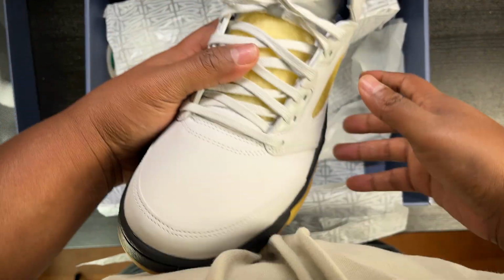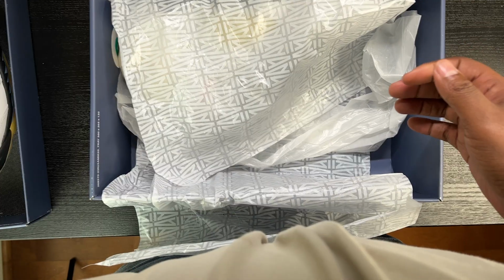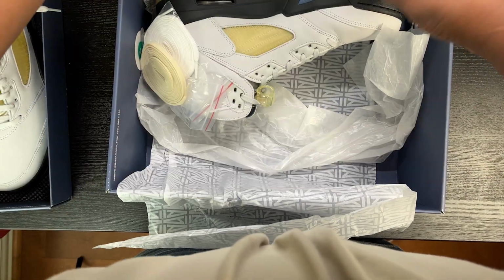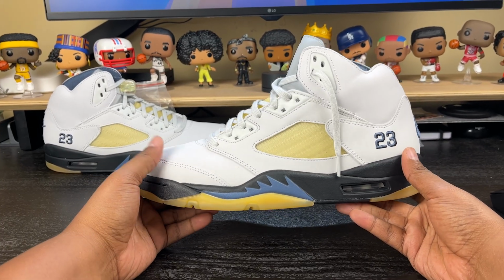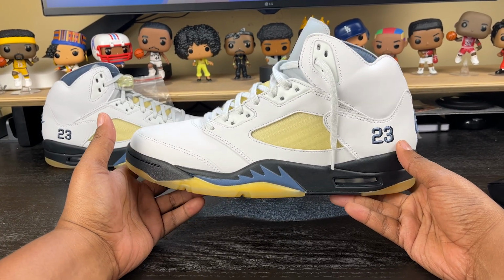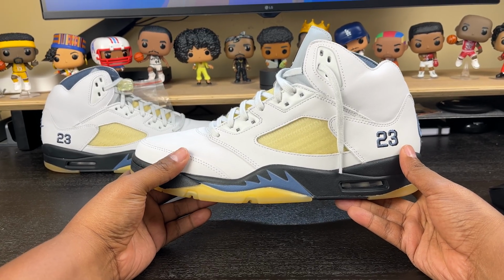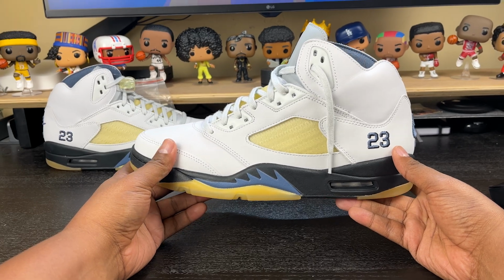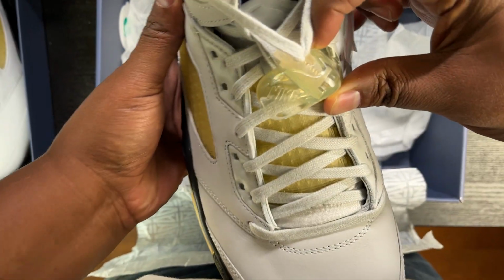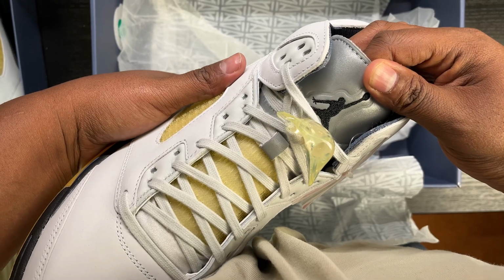So A Ma Maniére has released quite a few Jordan collabs over the past few years. Now the hype isn't as high as it once was, but that allows you to get shoes like this later at a good price. So I'm not mad at that at all. I'm not really a hype person anyway. I'll only go after what I like and what I plan to wear. And this is one that I really like.